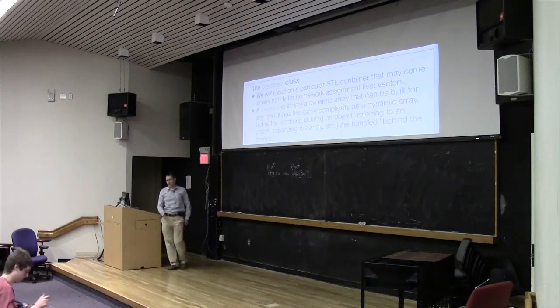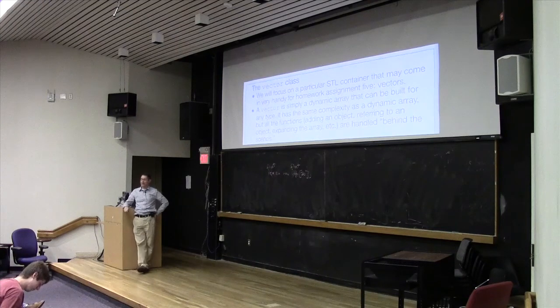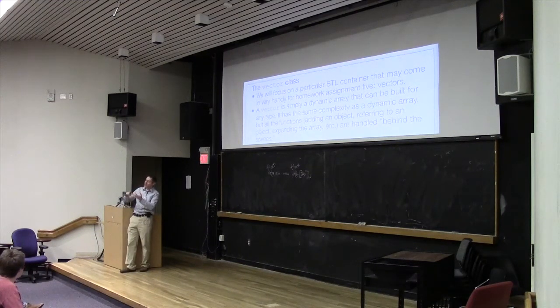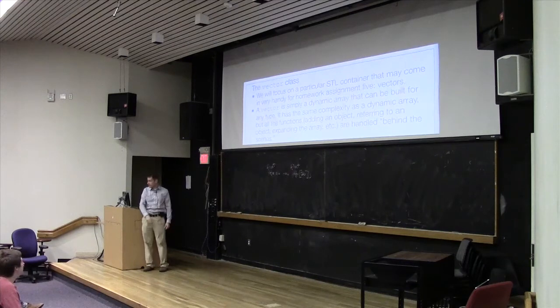Let's go into the vector class. I promised some of you guys I'd talk about this in class today. The reason we're going to talk about vectors is because I think you will be very happy to use them for your song search instead of a dynamic array. You can do a dynamic array. We have built dynamic arrays, and that's perfectly fine. But you may want to include strings in one dynamic array, and then you might want to include song lists in another one, and I don't want you to have to rebuild your dynamic array specifically for each type. This is why the vector's done that for you.